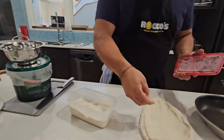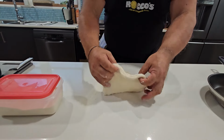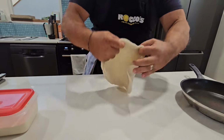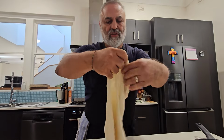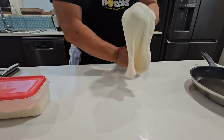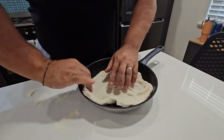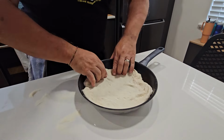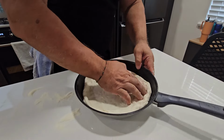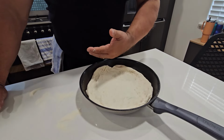A little bit of semolina on top, on the bench. I like this for a little bit of extra crunch and it lets me work the dough nicely. Because again, I'm working it like this. I don't have to stretch it. I don't have to be a master pizza chef. I mean, I happen to be not a bad pizza chef, but look how easy that is. Just put it in a little pan, big pan, whatever you want. Stretch it a lot, stretch it a little bit. Here it is. And it sits in there. Couldn't really be simpler. And you can make a whole bunch of these before a party, as I say, on a bigger pan as well, and just watch what I do next.